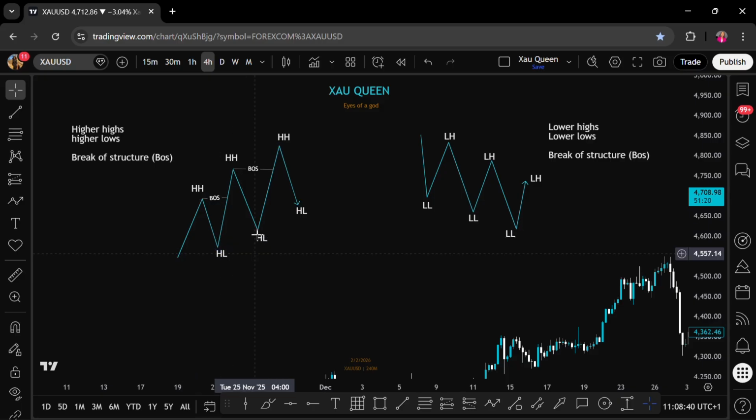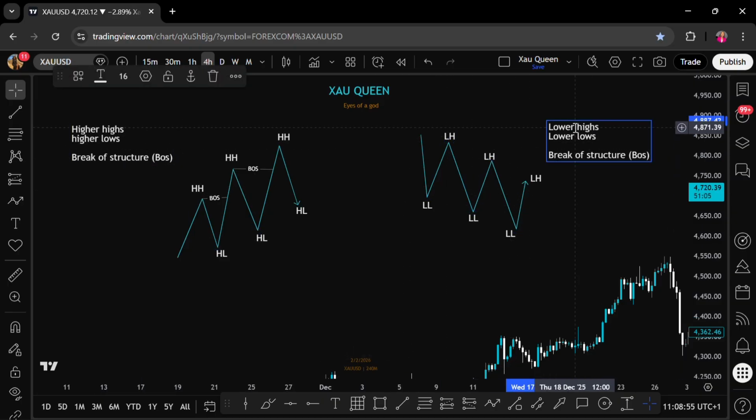The lows are not taking each other out. It's only the highs that are taking each other out. But in a downtrend, the lows are taking each other out, while the highs are not taking each other out. Do you get? So if the downtrend is valid, you must first check, are we having lower lows and lower highs? If you check here, we have a high, then this high is lower than this one, and this low is lower than this one.